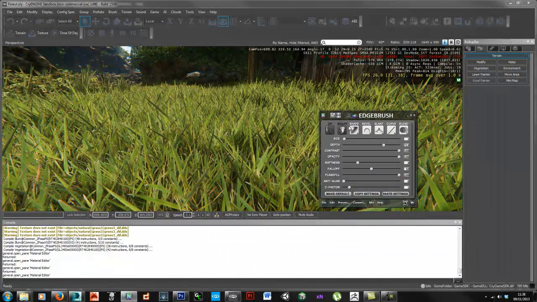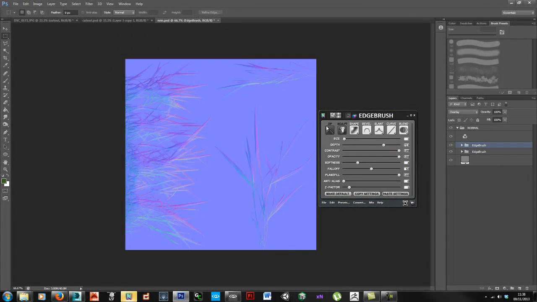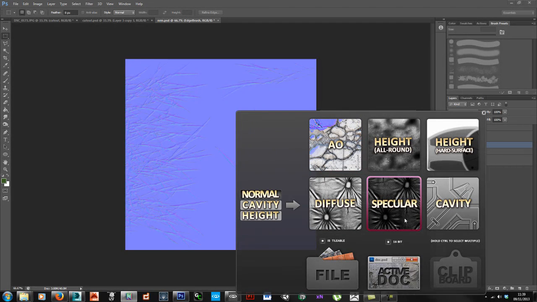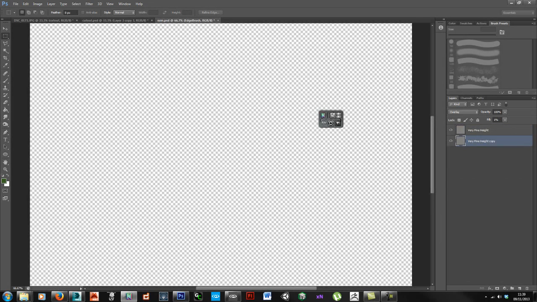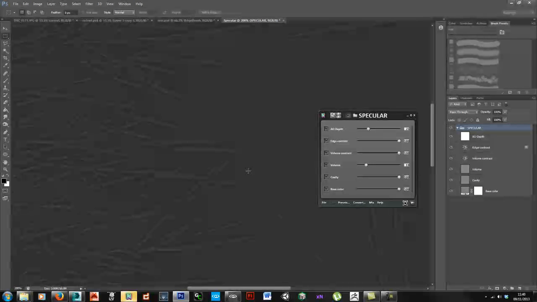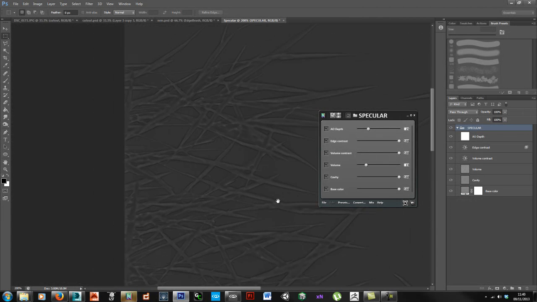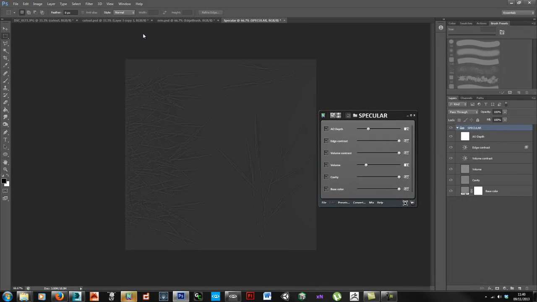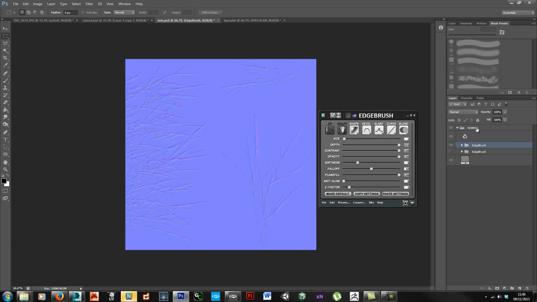Now what we need is a spec map. So I think the way that I'm going to create the spec map is, again, I'm going to use undo. So I'm just going to get rid of this kind of large detail normal map and keep the small detail one. Increase the depth of that, I'll just change the blend back to normal, and just go convert from a normal to a spec. Okay, and with this spec I just want to use it to pick out some of these edges a bit.